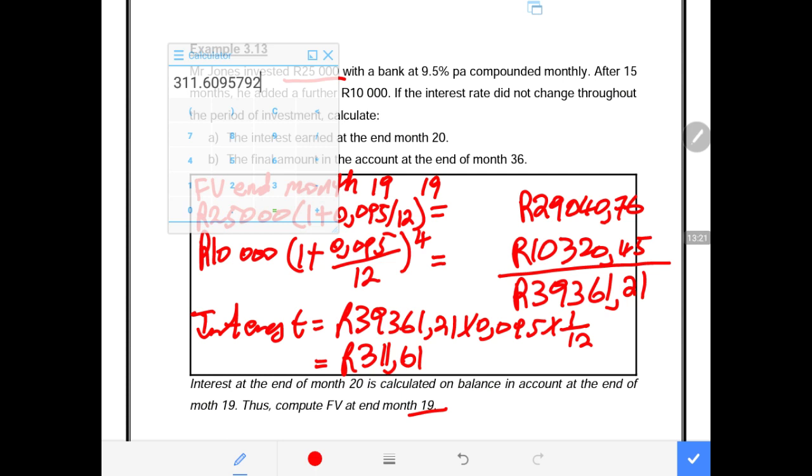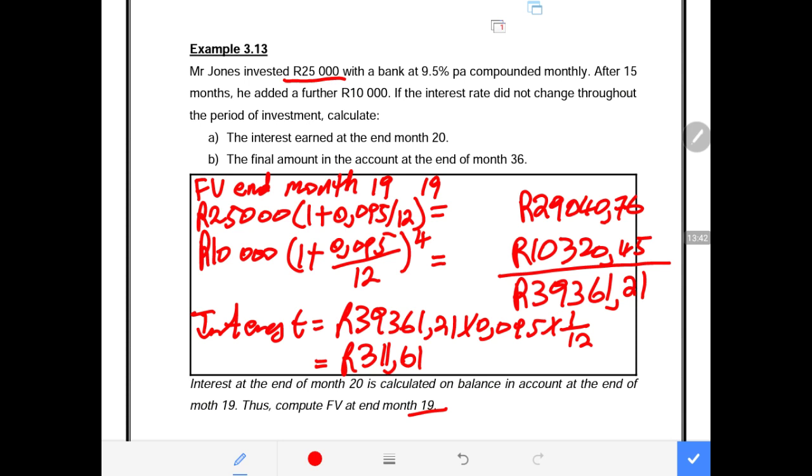Then now we need to go further to the second question. But before I go to the second question, I still want to highlight the importance of the financial calculator, because it is very important for one to master and understand how to use this financial calculator. Now, if you want, you can still calculate all this using the financial calculator, but I'm not going to be focusing on that.